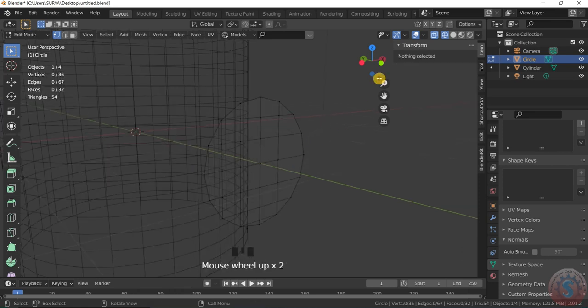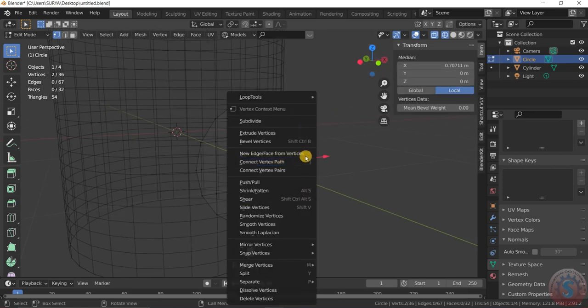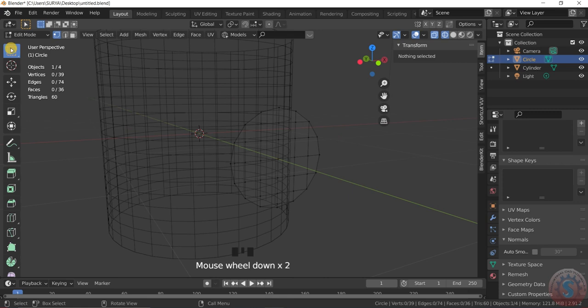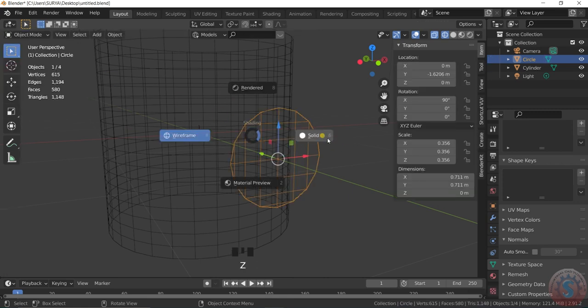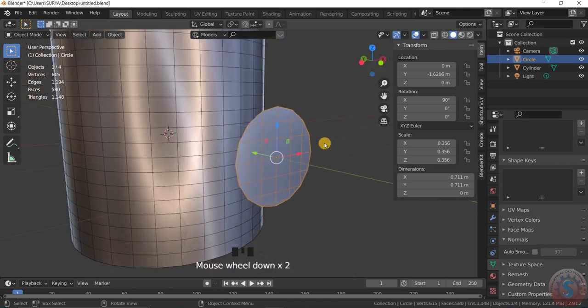After connecting the vertex paths, you can observe the total paths are created. Then go into the object mode and go into the solid, and you can observe all the faces are visible here.